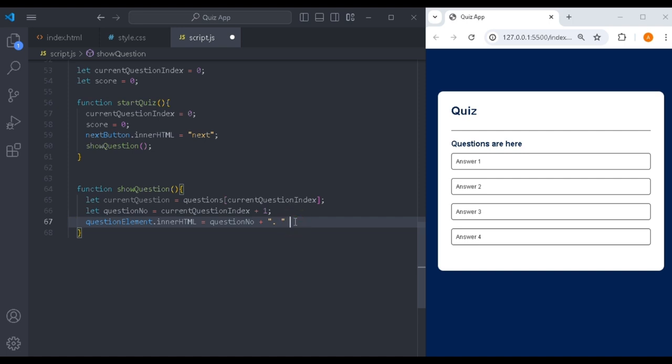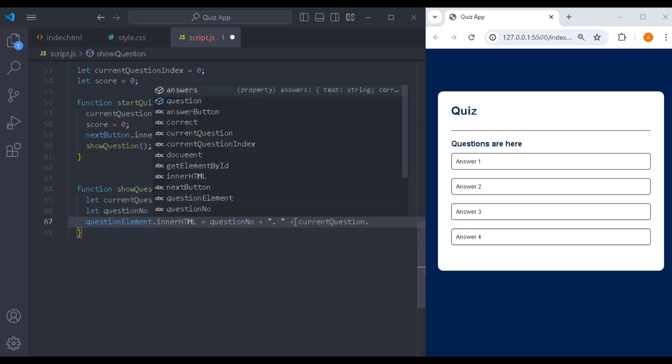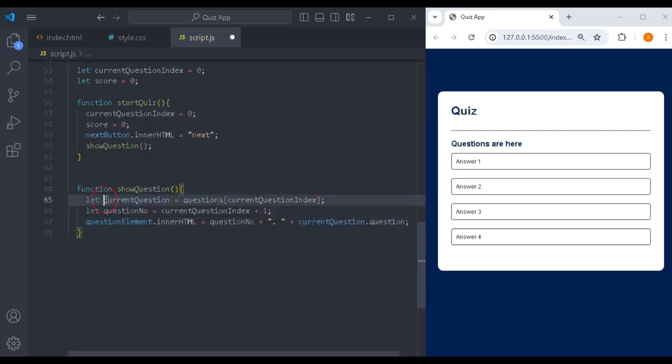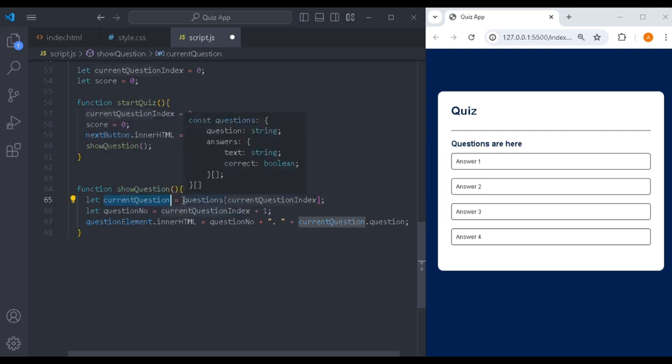Then we add a plus sign, and we are going to add our currentQuestion.question. So basically we have a currentQuestion variable in which we are storing the current question, which can be any question.